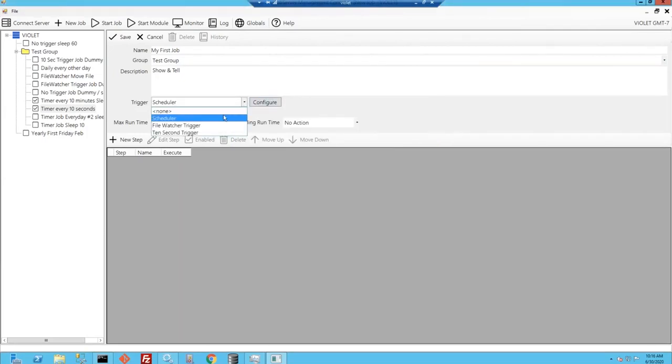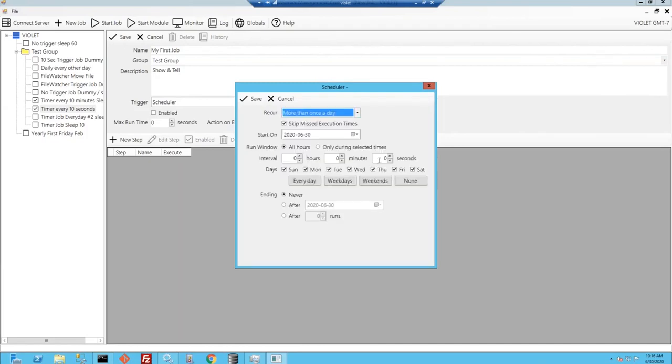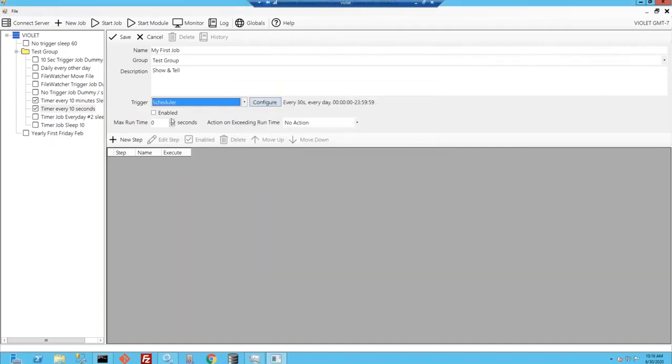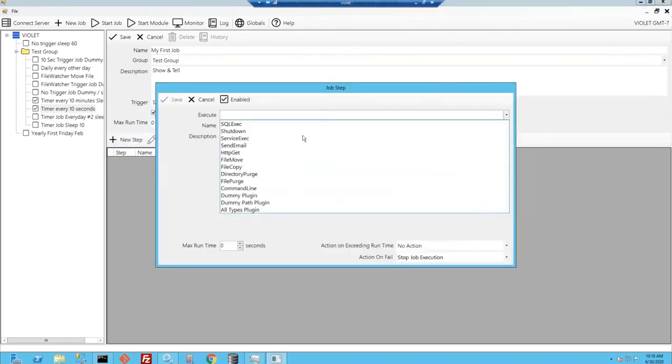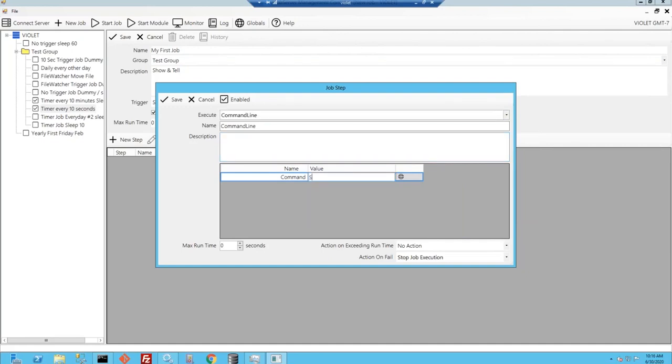For purposes of this little demo, I'm going to just do a 30-second timer. I'm not going to play with any of this because I actually want it to start running while we're on the call here. I'm going to enable the job, and then I'm going to throw in a command line, sleep 10, and save that.